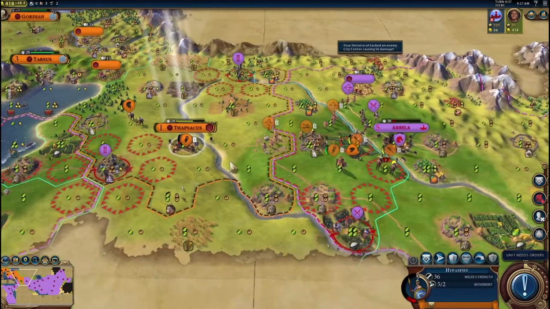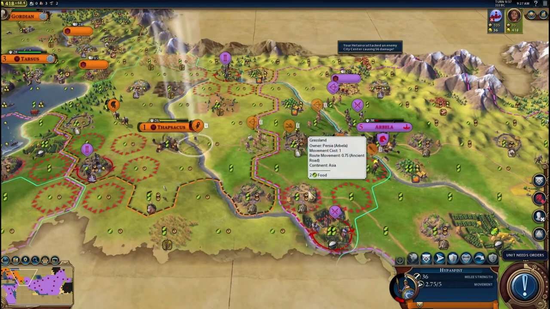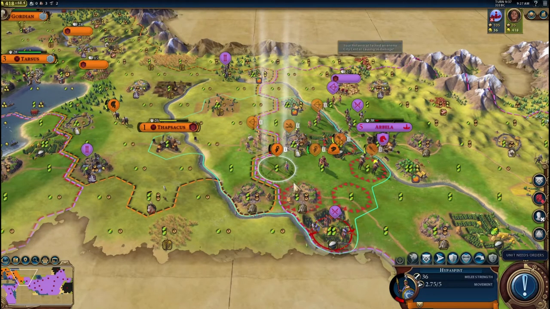I didn't quite take it that turn because the horseman in the city is providing it with strong defense strength, but I'll take it next turn.